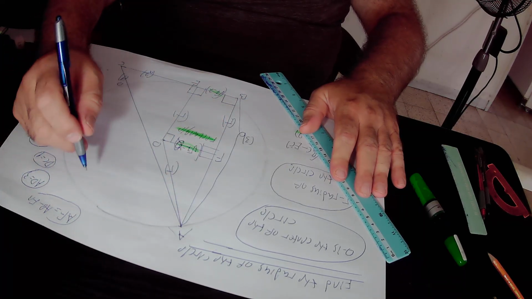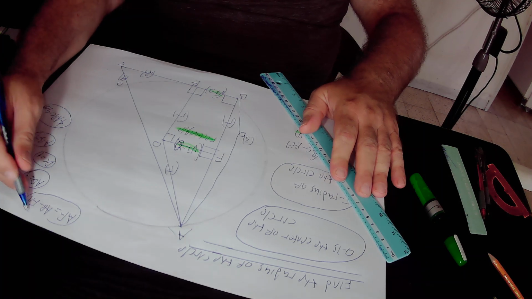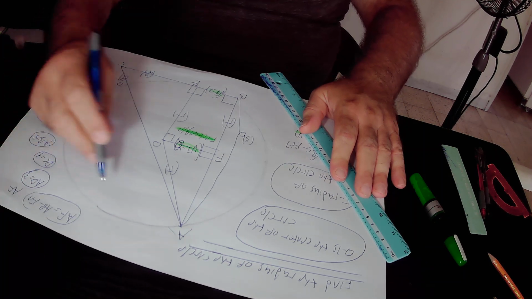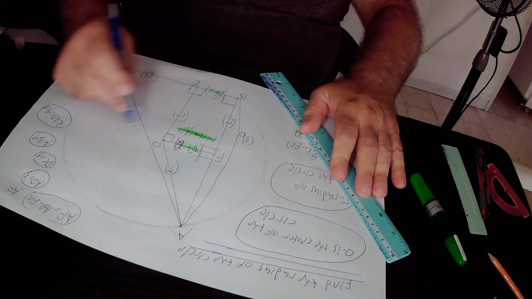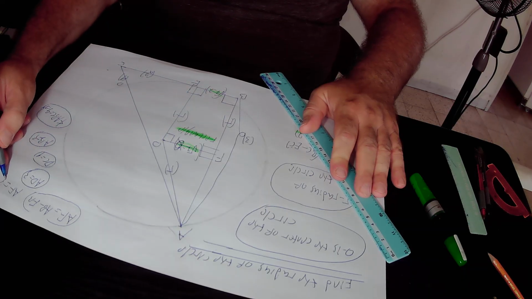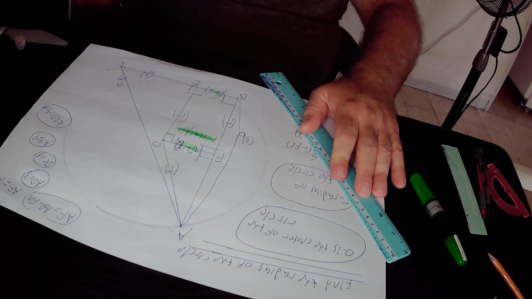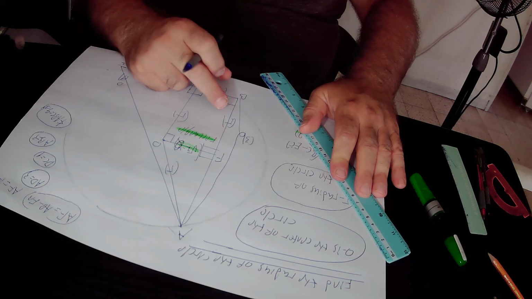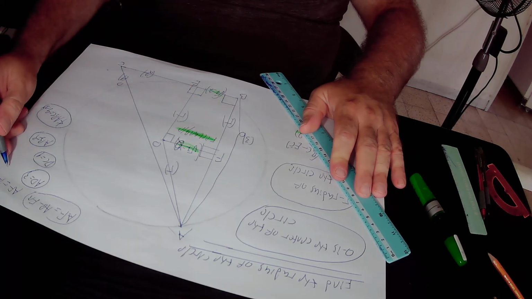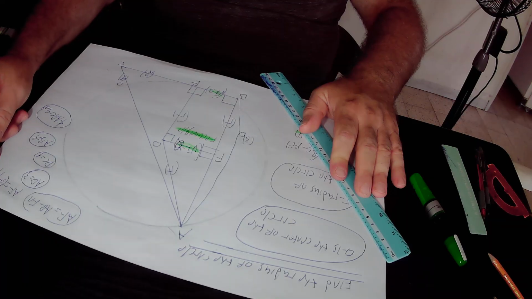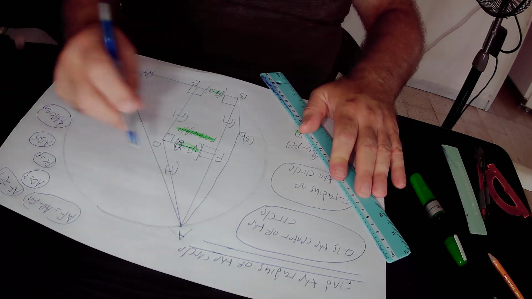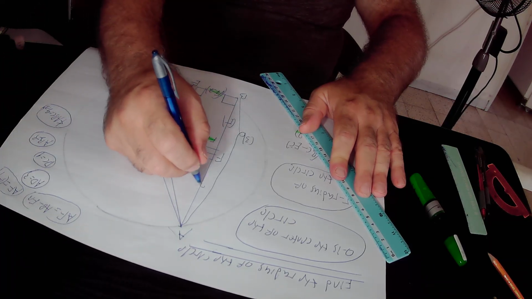So AF equals AB, which equals 3 units in its length, minus FB, which equals R. So in total we find that AF equals 3 minus R units in its length. This is the answer for AF, that equals 3 minus R units in its length.